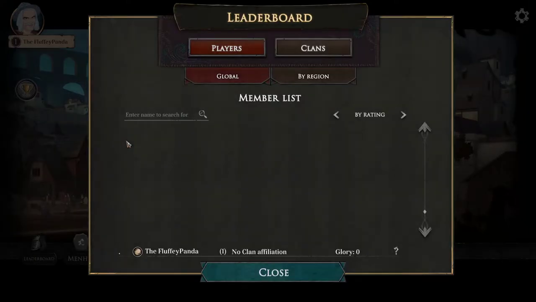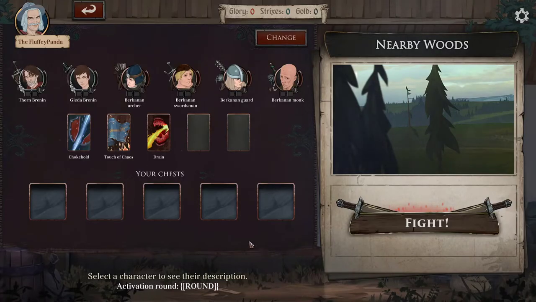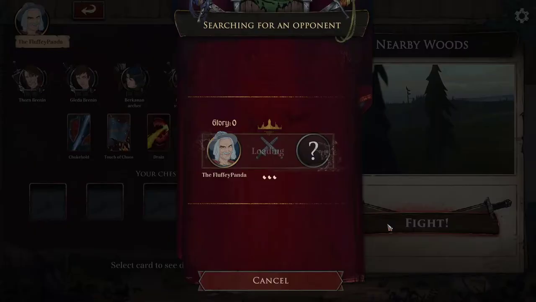What's this do? Oh, there's gonna be clans and stuff, and this is my squad, I guess? Oh yeah, dang it, it's multiplayer.